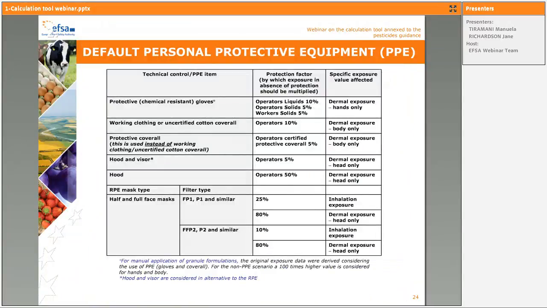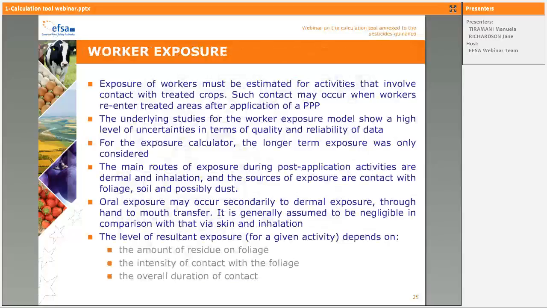The same work, I have to say, quite difficult and relevant, was to establish the protection factor offered by the use of personal protective equipment. The result is presented in the table now. And of course, we were aware that some refinement might be possible, but definitely further data would be necessary.